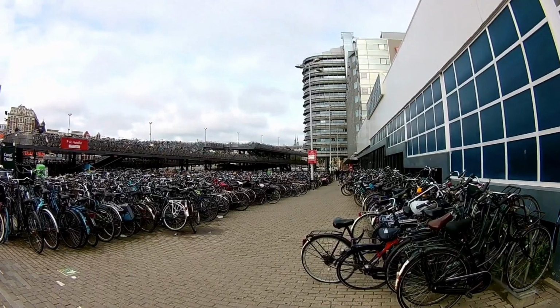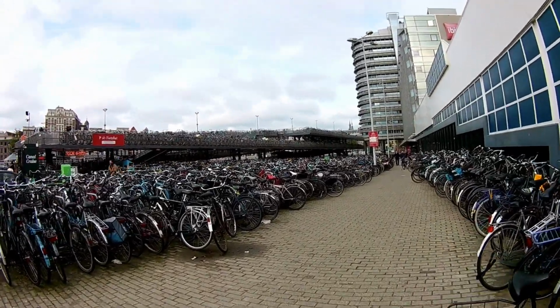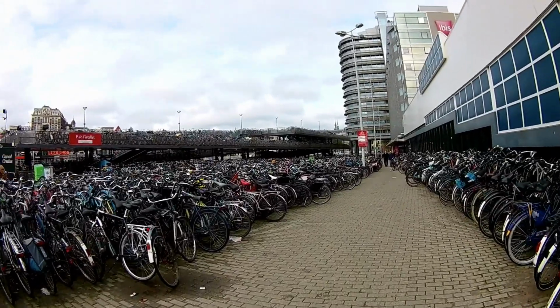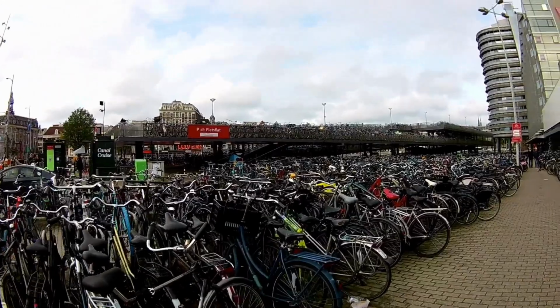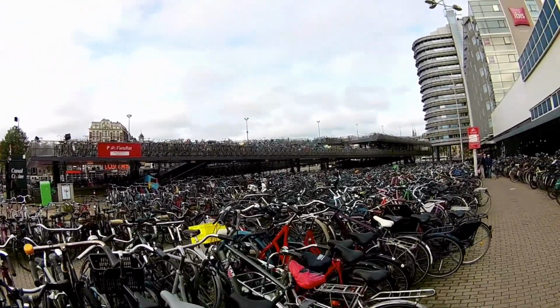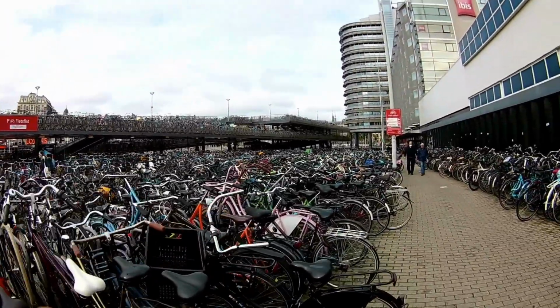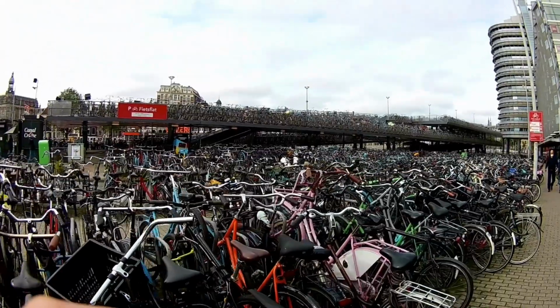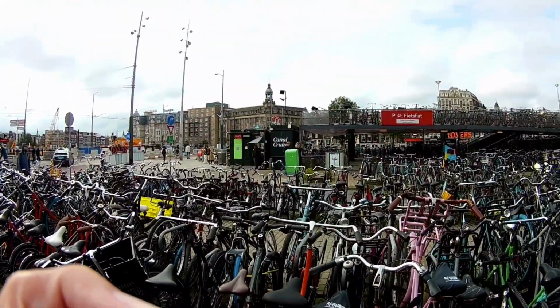Amsterdam is really well known for its bicycles, because as you can see in the Netherlands, the main transportation mostly is bicycle. So it's very important that you have your own bicycle if you wish to travel, or if you wish to live in the Netherlands, because you can save a lot of money because the transportation is so expensive. So if you own a bicycle at least, or if you know how to ride a bicycle, it's really, really comfortable because you can just rent it.